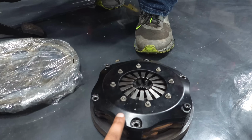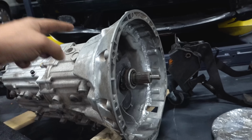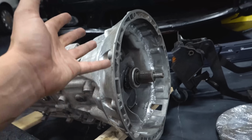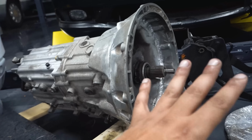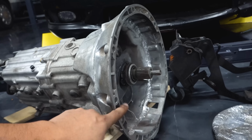but that's going to be very, very hard with a twin disc because this does put out a lot of torque. Now, clutches don't really care too much about horsepower, they care about torque. I could get another gearbox, which is the BZ version of this, which is in the M5, which is in the 335i, and a bunch of other BMWs, because they made this for cars in the US.